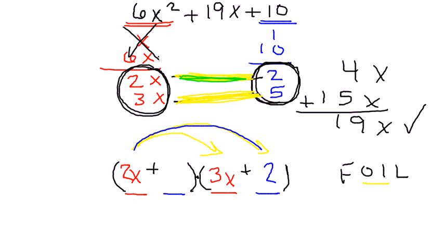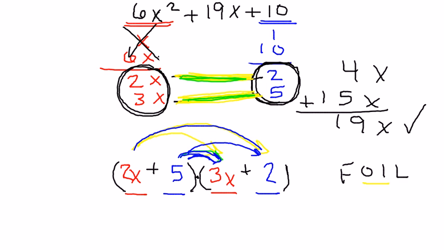Now, the other pair of factors, 3x and 5, those are actually the I in FOIL. If you think about it, if the 5 is here, when you FOIL, you would distribute the 5 to the first term here and the second term. Well, you can see 5 times 2 is going to create the 10 up above. And right here, 5 times 3 is going to make the 15.